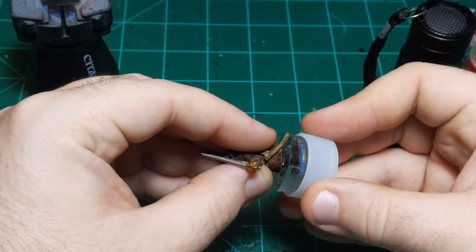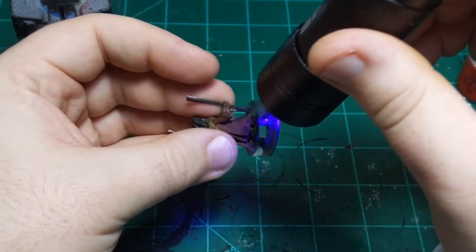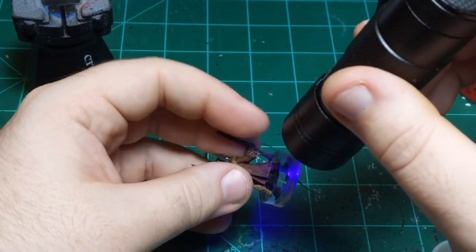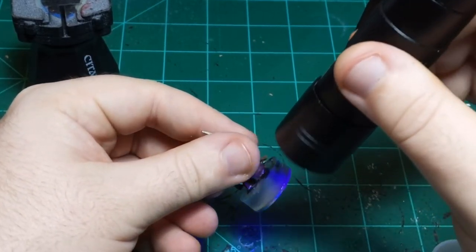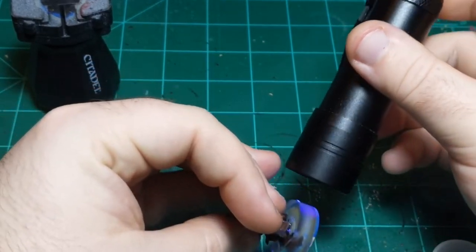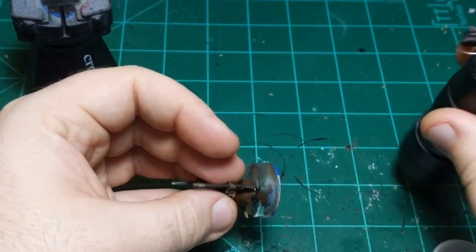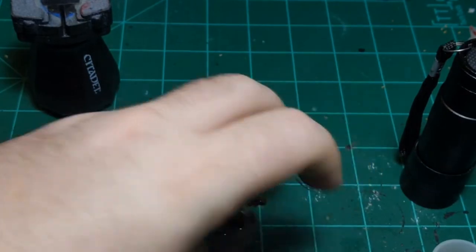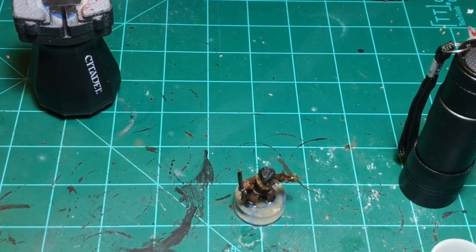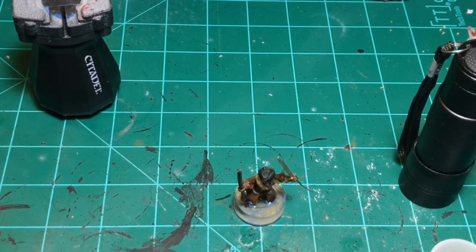I'm just going to pop this off. Lovely. And then I'm just going to give this a once over here just to cure the outside. Okay, that looks good. Alright, so then I'm going to take some... if there's any in here.